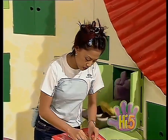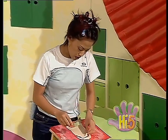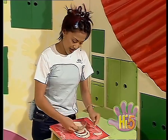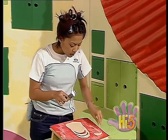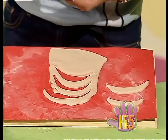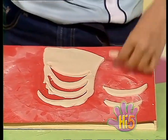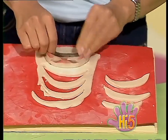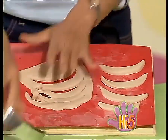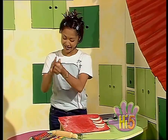So, there's one. And there's another one. That's two. And there's another one. Oops, that's three. And finally, ta-da! Four. Four ginger biscuits.